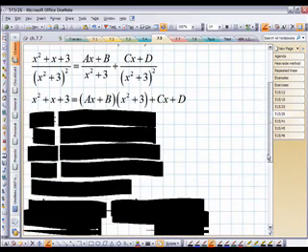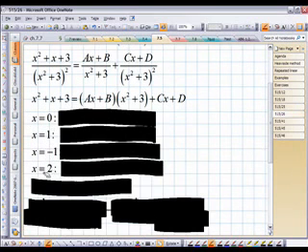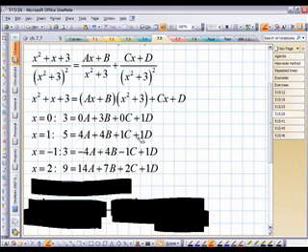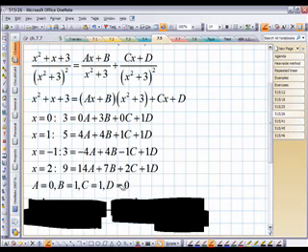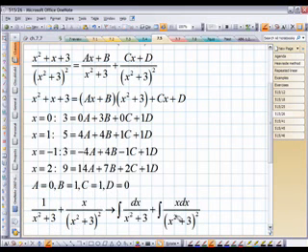So what I chose to do was I just picked a bunch of different numbers for this. So just small numbers. I plug them all in, and I get these 4 equations. 1, 2, 3, and 4. And I put them into my calculator. I made an augmented matrix out of it, and I used RREF. Boom, there are my constants. So don't do this by hand. You use some assistance, the calculator. So then I plug them back in up here, and I end up getting this. And so there's my new integral.